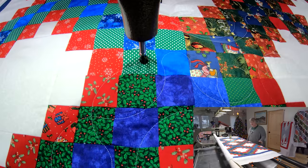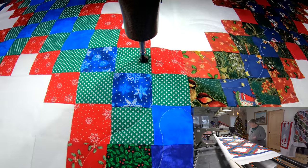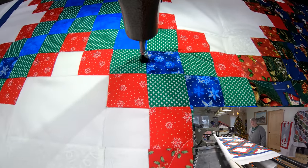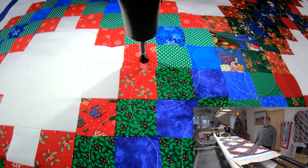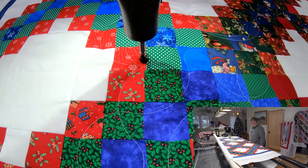And I like that it was on such a big scale, too. I did 9 of them, and I got a nice 72 by 72 quilt in the end. So, did 9, right? They're big.